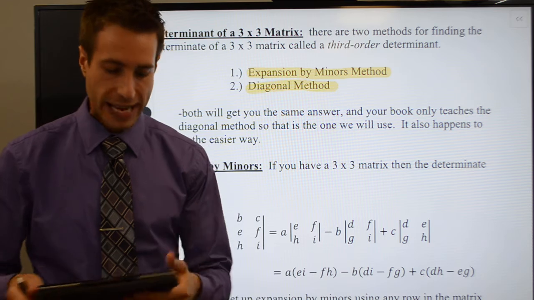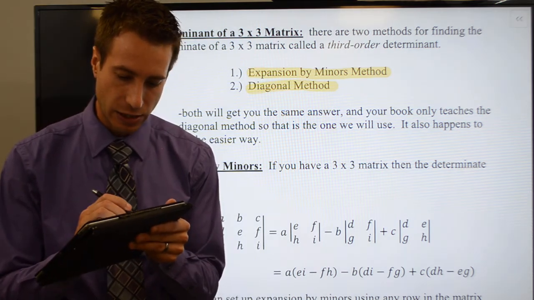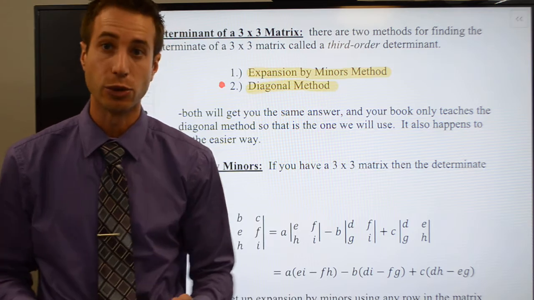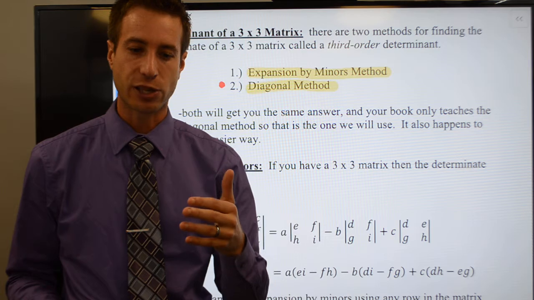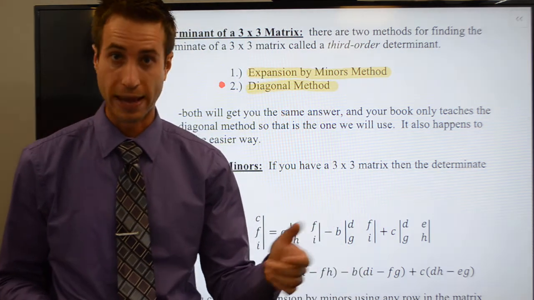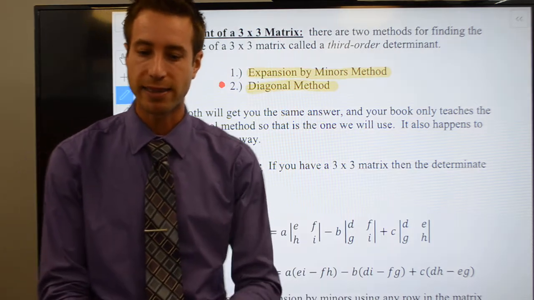Now, we are going to do the diagonal method, all right? So this one right here is the one that we're going to use in this class. It's the one that I will show you and actually do example problems with. But I do want you to be aware of this expansion by minors method.